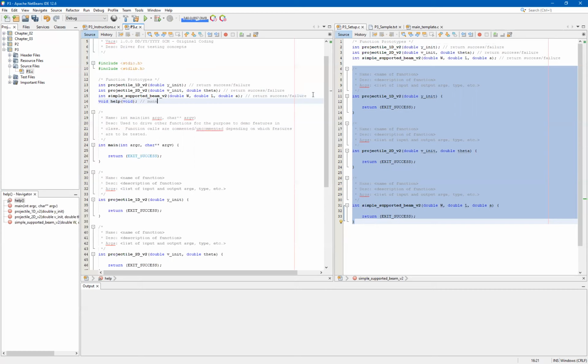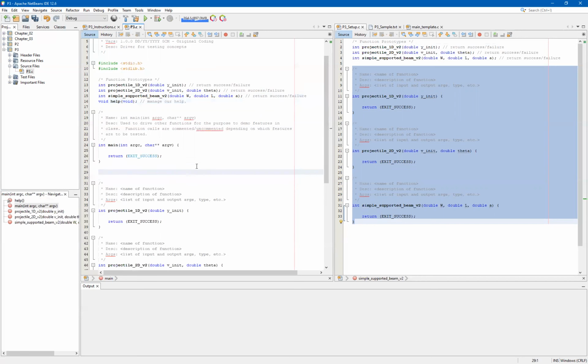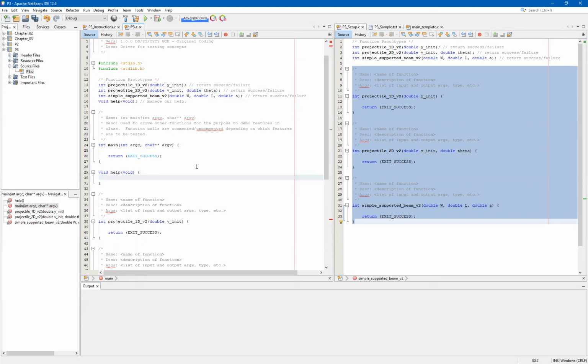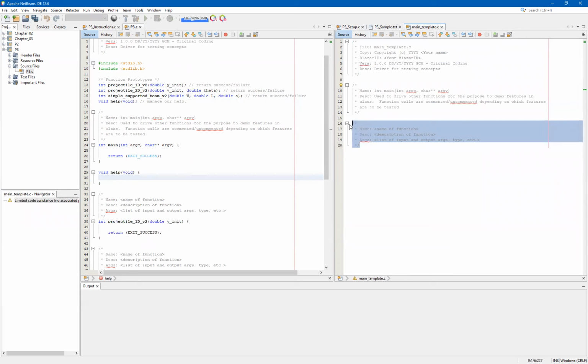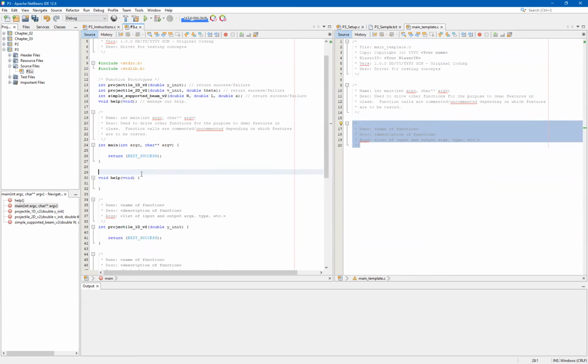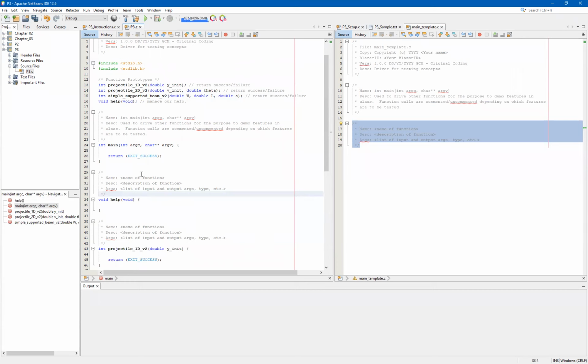And so this is going to manage our help. We can simply add this as a function, once again, below the main. And then, as I said earlier, there will be no return here. And so the only thing that we want to do is go back to the template, once again add our block comments, which you can update later. And what we want to do is start by building out our help.